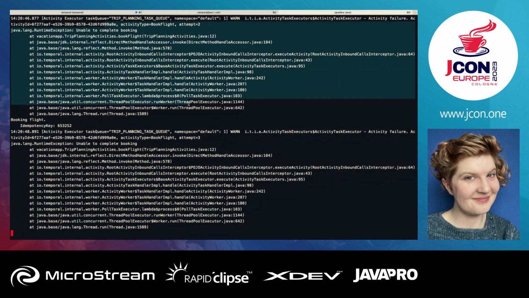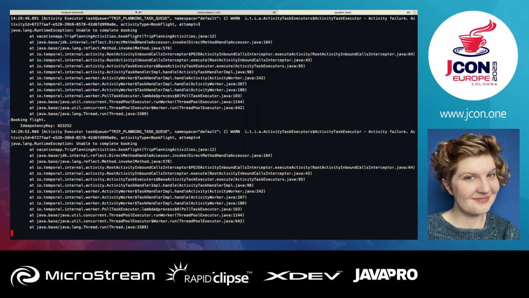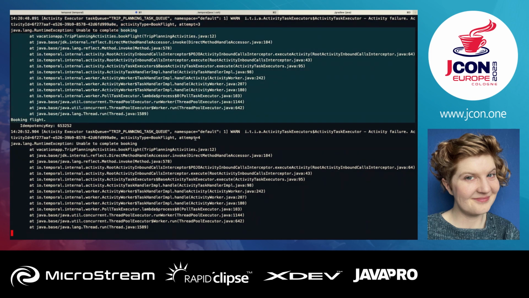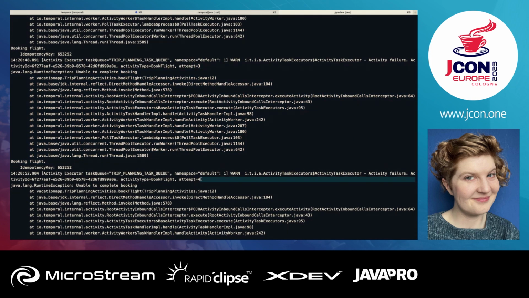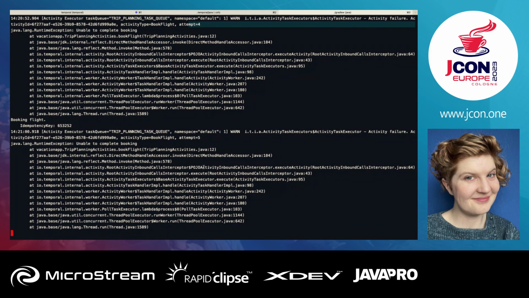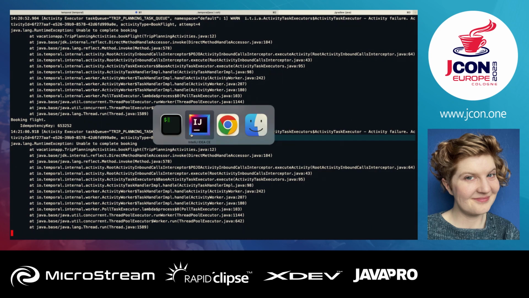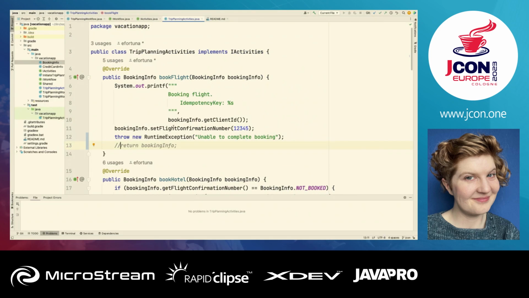And as you can see, we've got some stack traces because I inserted that failure. And I believe you can see that our attempts are slowly creeping upward.